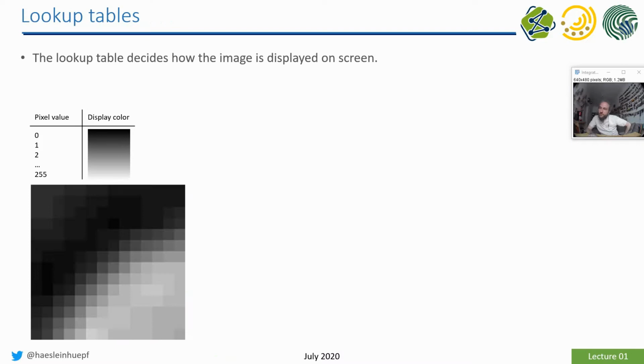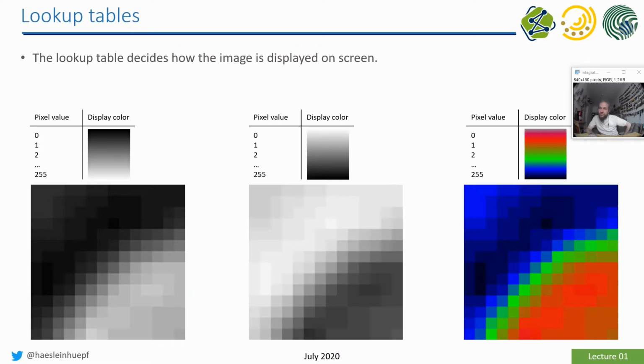When we are talking about visualization, we also have to talk about lookup tables. There are lookup tables which are better suited for visualizing my data, and there are lookup tables which are not so well suited to visualize my data. If I, for example, want to show an edge between a dark region and a bright region, then I may take a lookup table which has many colors instead of black and white. And always keep in mind, when you apply lookup tables to your data set, they do not change your dataset, they just change how the dataset is visualized on screen.